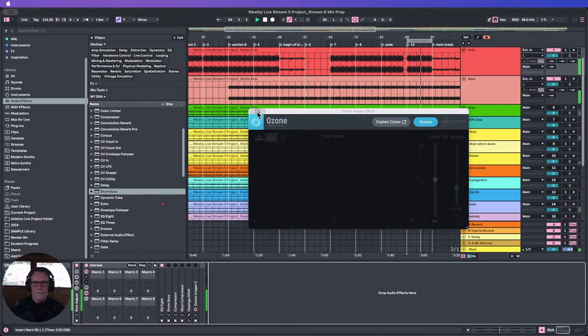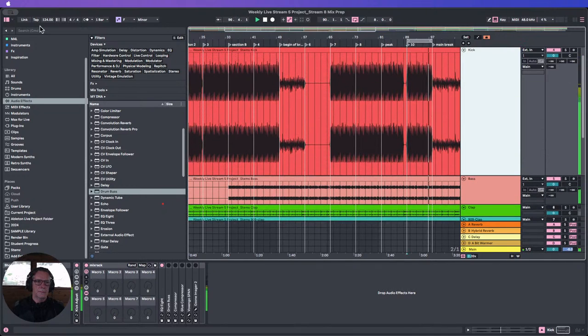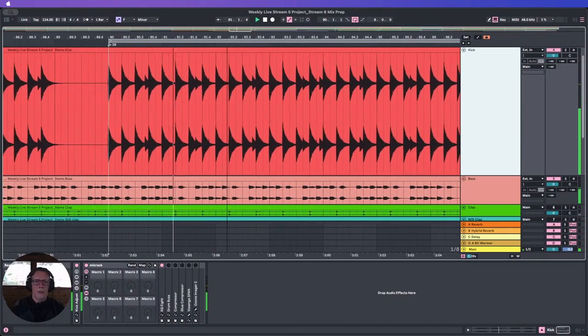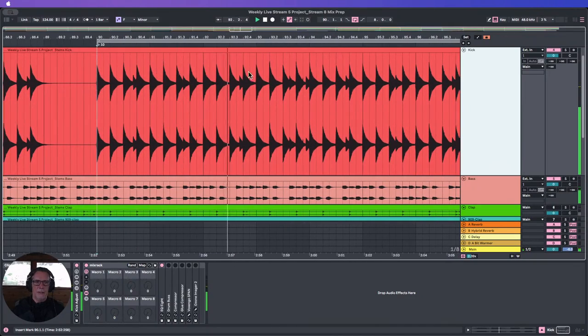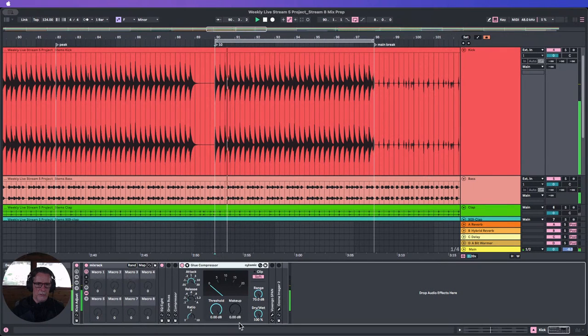And let's close that. And if I look at the kick track up here in the actual waveform, because now it's in audio, we can kind of see here that apart from the ghost kicks, there's a little bit of velocity changes in some of the kicks. There's a few that are a little bit louder than others. So we could add a little bit of compression here just to even that out slightly. I'd probably do that with the Glue Compressor here. Bring down the threshold a bit, and just have a bit of gentle compression between 0 and 3 dB here.